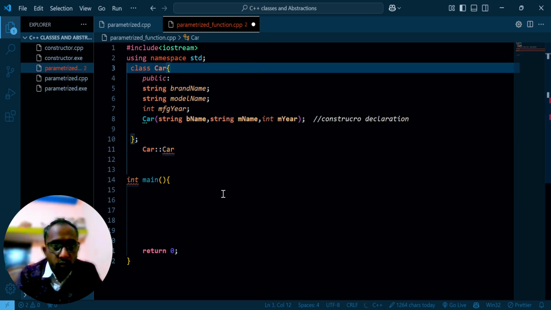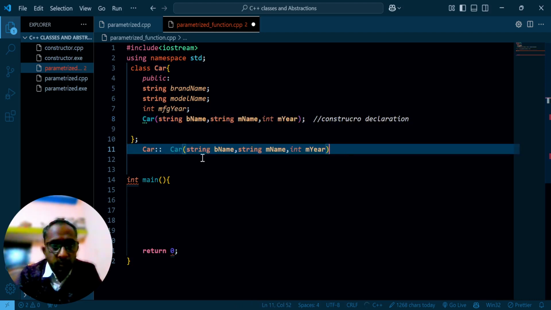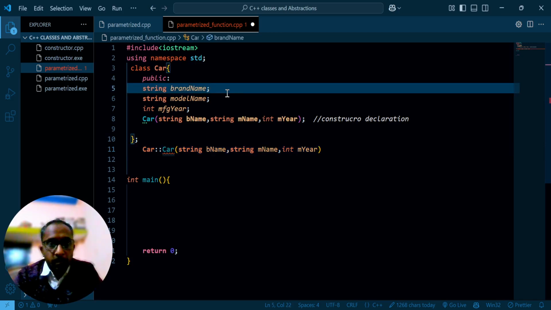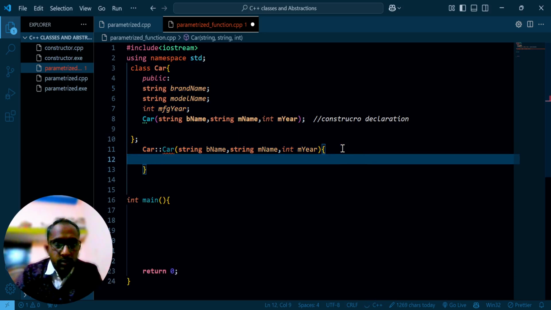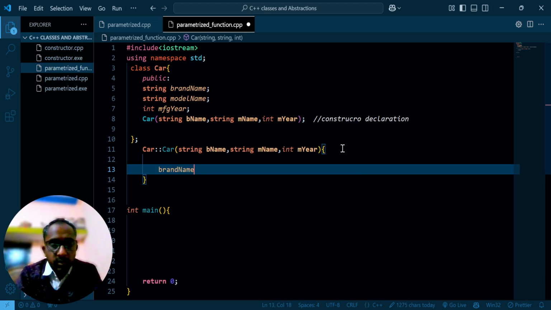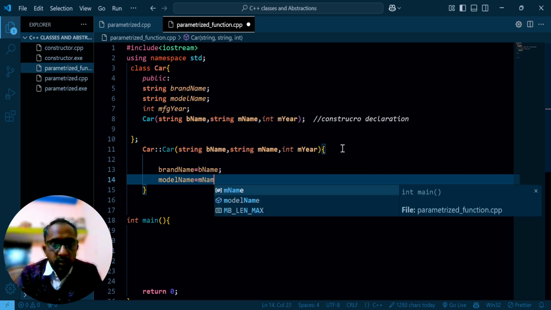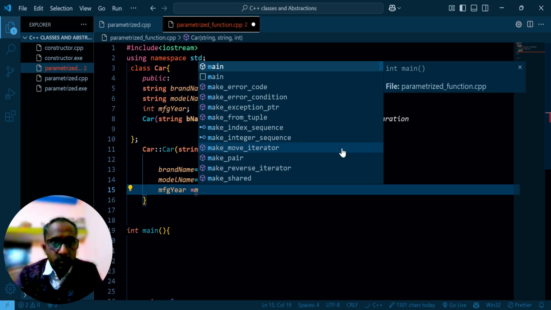So what is the name? Car. You can copy this one here and initialize the values. I will show you: Car, brand name equal to b name, model name equal to m name, and mfg year equal to m year.